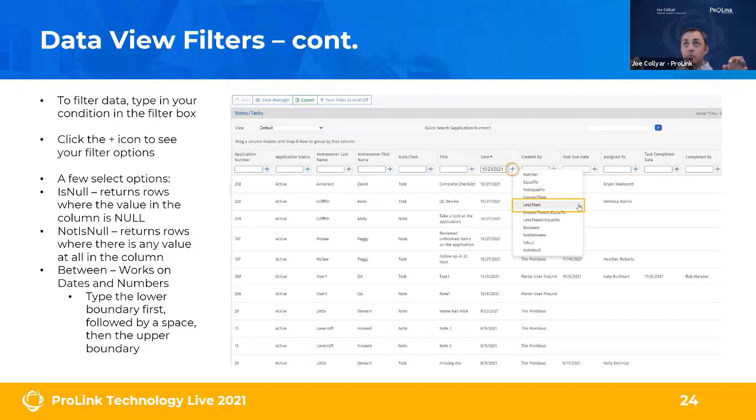So 10/1/2021, space 10/31/2021, and then select between, and it will give you all records where your criteria matches, in the month of October. It's not the most intuitive, I'll be honest, but pretty powerful once you get the hang of it.